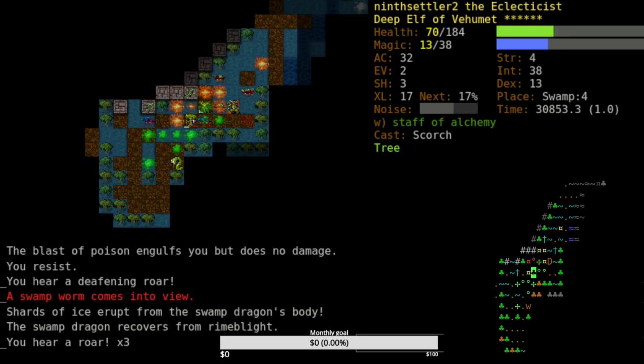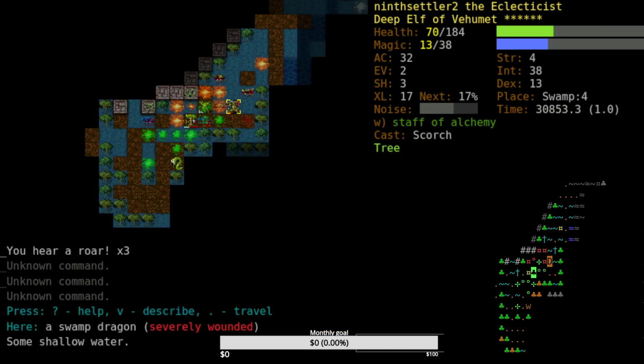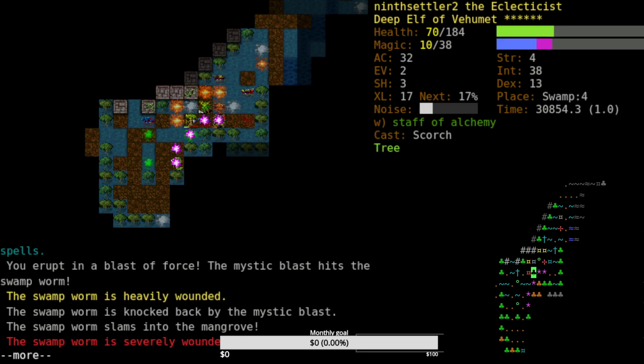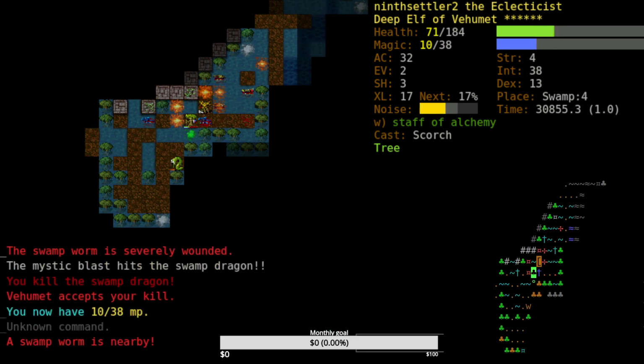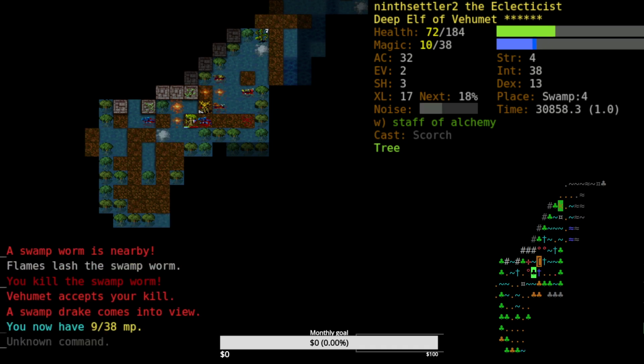Swamp Dragon recovers from Rime Blight. Yeah, you see, I feel like if I'm casting a level 7 dual school spell, that level 7 dual school spell should be like a delayed insta kill on the monster. It should not wear off, period. That is the bare minimum. And I feel like it should be way more than that. Like, it should be a 3x3 targeter that doesn't wear off.